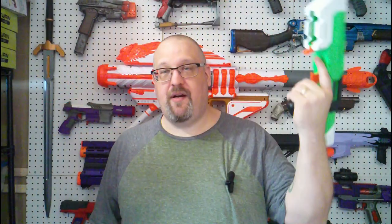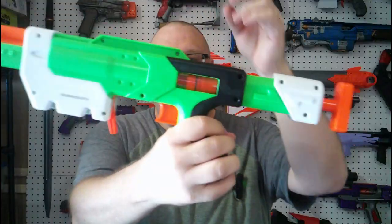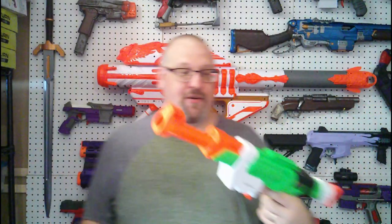On the right side of the blaster you can see the open bolt, so when you pull it back you can actually see the full action. It also has a clear plunger tube that is open, and you can see the spring and the plunger all working. Starting from the back going forward, you have the T-pull, you have the grip — which is actually really comfortable — and you have the magwell up here.